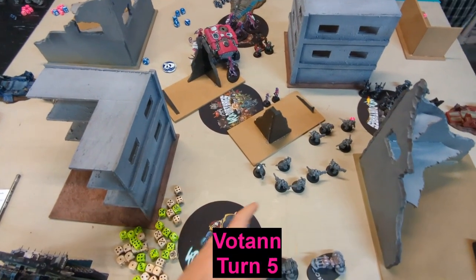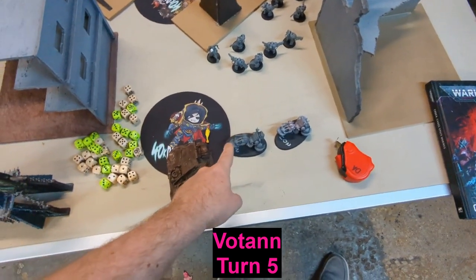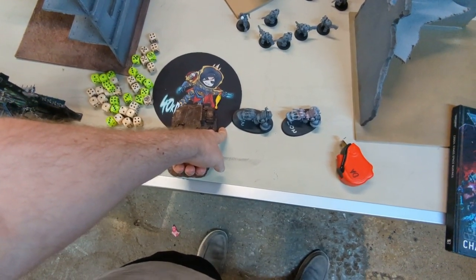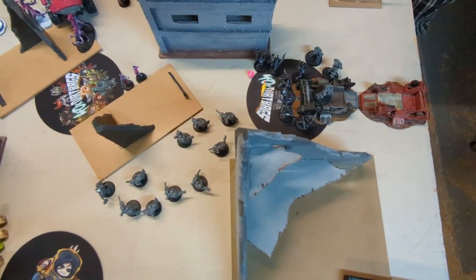Alright, cool. So, scooted up on the objective. Ran over, stole this objective. Do you have to roll on this at all? Like, what does that do? And does that stay on or does that go off? So it stays on. I don't have to roll.